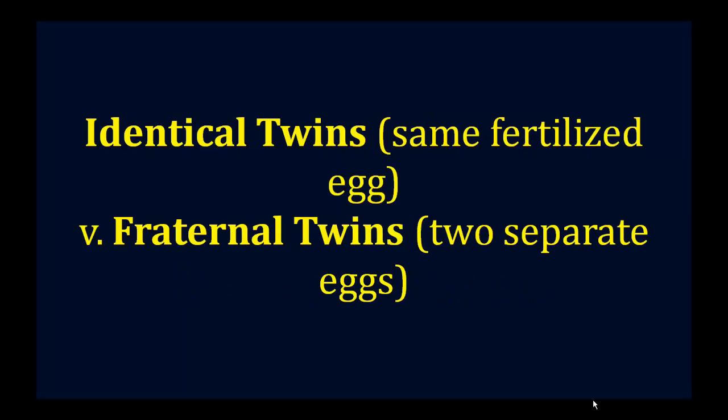Identical twins versus fraternal twins. Identical twins. You've got a single egg. Splits. Thereby having clones of the same person. Fraternal twins are two different eggs in utero that are fertilized. Two different eggs, therefore, could even have two different genders. That's why a lot of fraternal twins are male-female. Two different eggs. Two different sperm. Two different X and Y chromosomes.